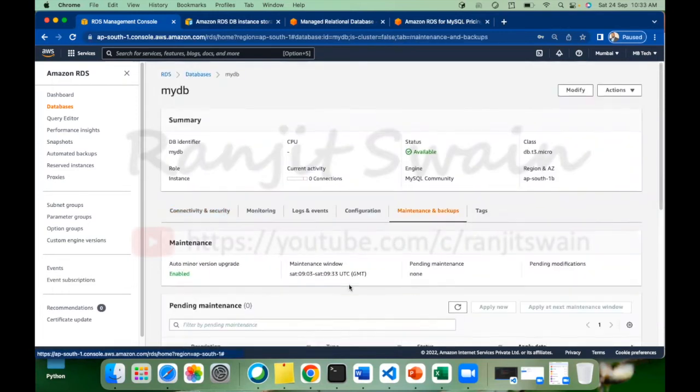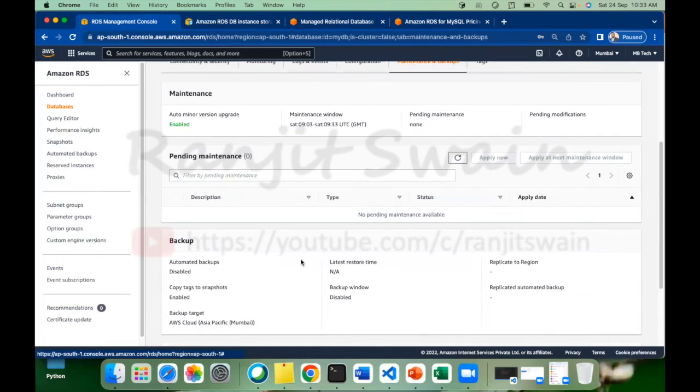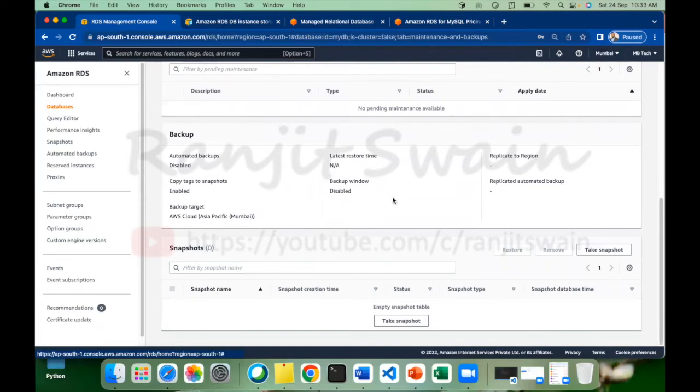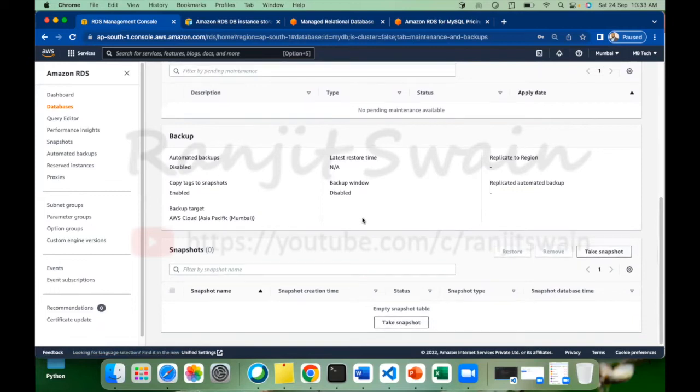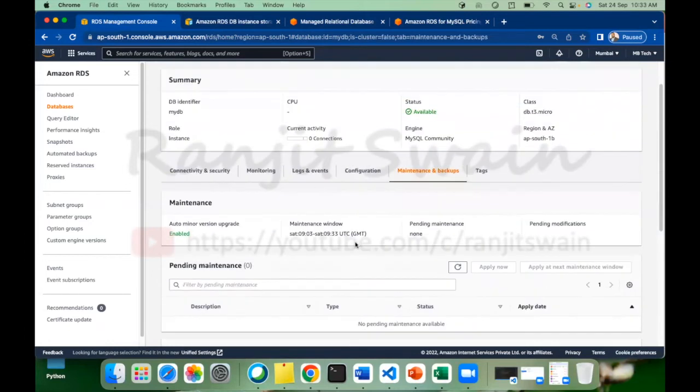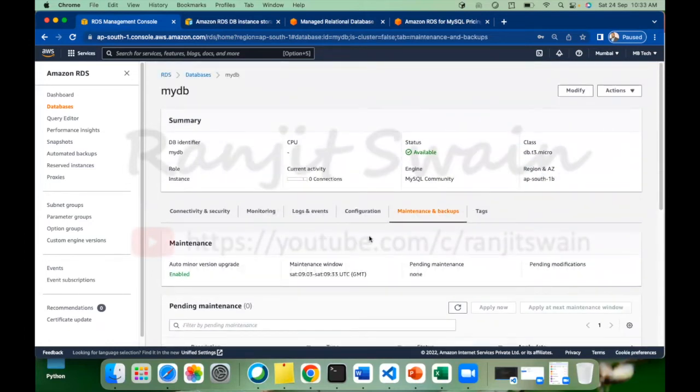Maintenance and backup, whatever we have set up is there. As we have not selected any backup, maintenance is enabled, but backup was not enabled. I have not enabled the backup. As we discussed, snapshots can be taken manually, so we cannot automate the snapshot thing. If you want to take a snapshot of your DB instance, you can just click on snapshot and we can take it. So let's first create and insert some data into that, and then let me show you how you can connect to the databases.